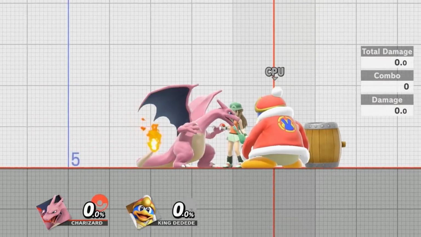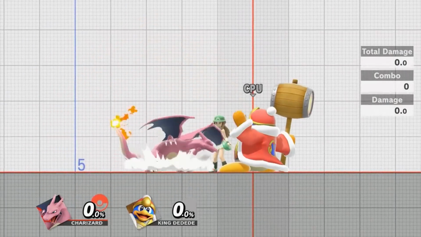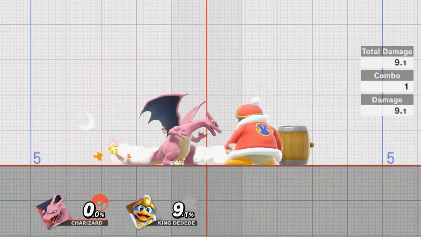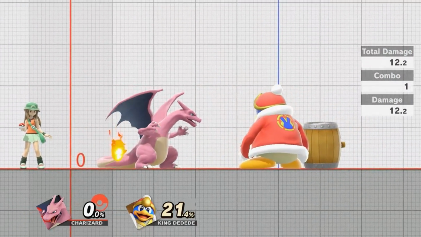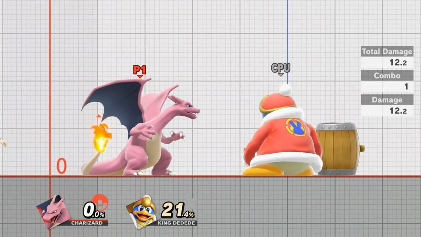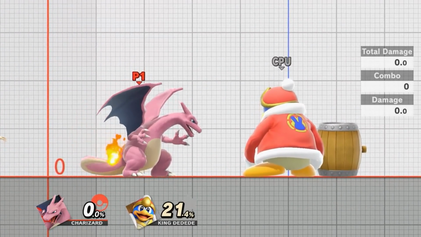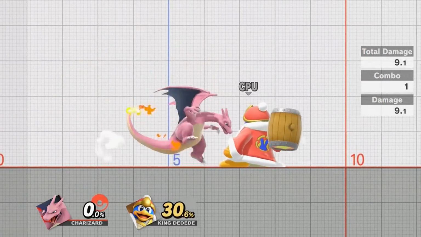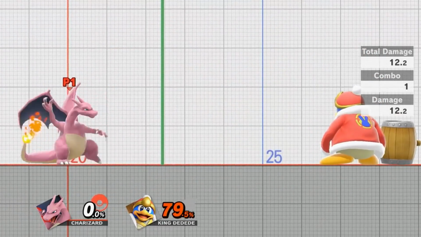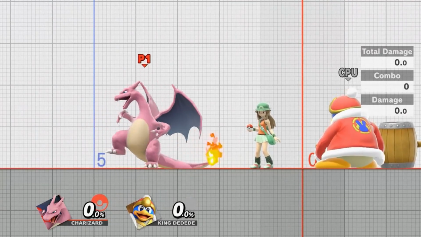It also works on Charizard's Nair. See, you do 9 damage there. Instead of 9, it does 12, which is a little bit better, but this box is a little bit harder to land. You gotta hit the edge of your tail. So that's the second one. His third sweet spot is BACKAIR.